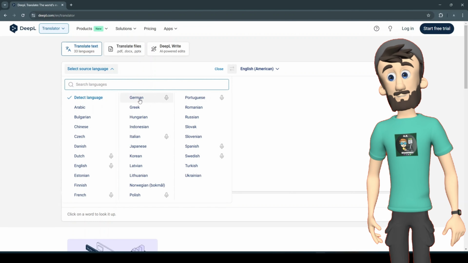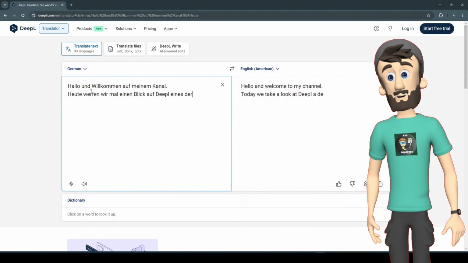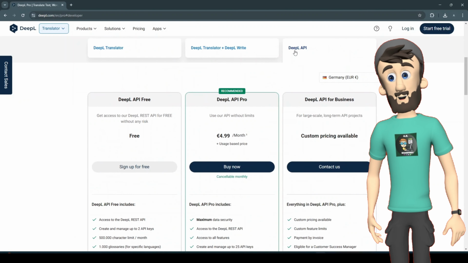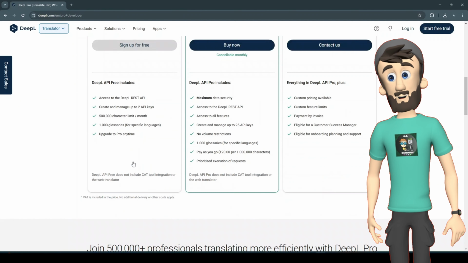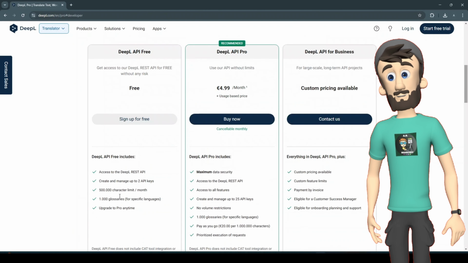Ever wondered how to build your own translation tool using C# and WinForms? Well, today, we're making that happen. What is DeepL? DeepL is one of the most advanced AI-powered translation services, offering highly accurate translations for over 20 languages. Many say it's even better than Google Translate. And the best part? DeepL offers a free API so we can integrate it into our own applications.